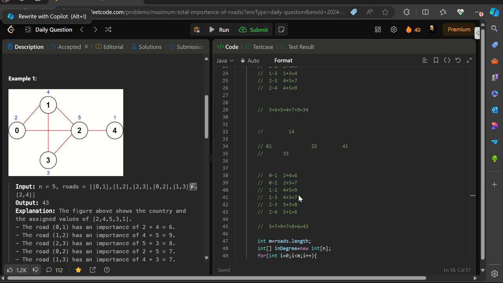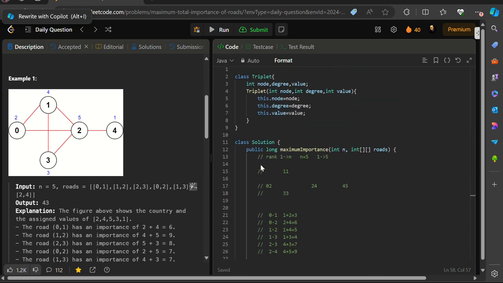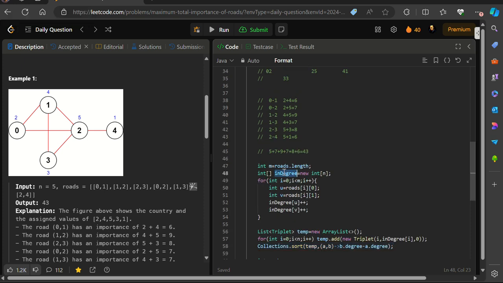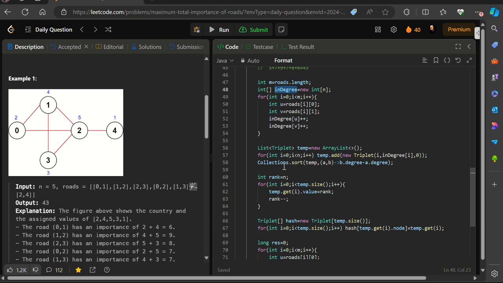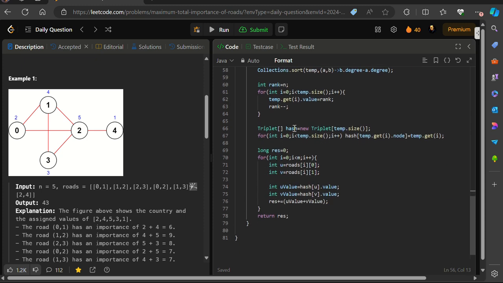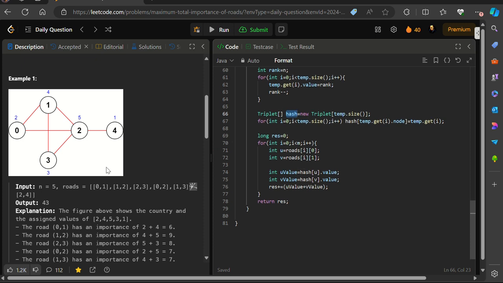And this approach was a bit expensive in terms of space complexity, because we used a lot of space for calculating the degrees. We used an in-degrees array. We had a list of objects. We had used some hash maps to get a node and object as a key value pair.